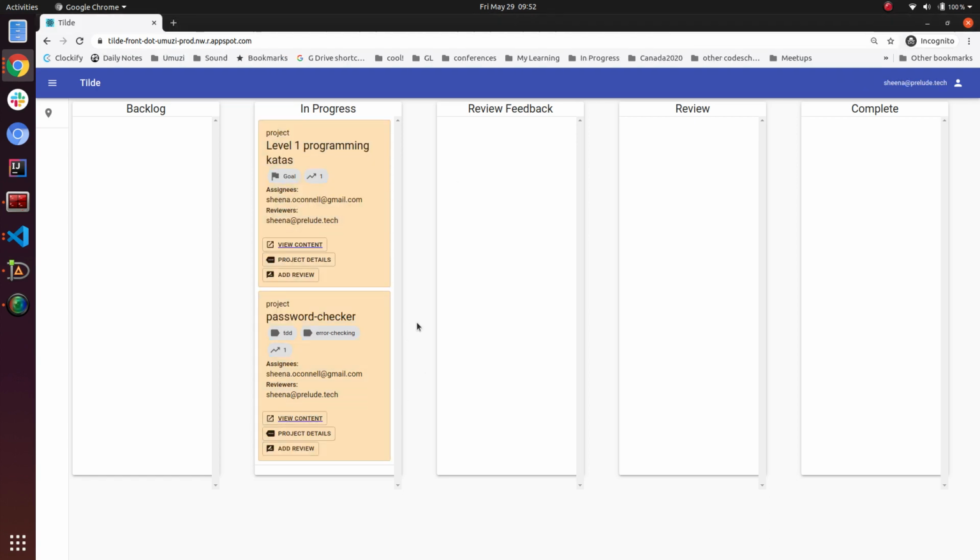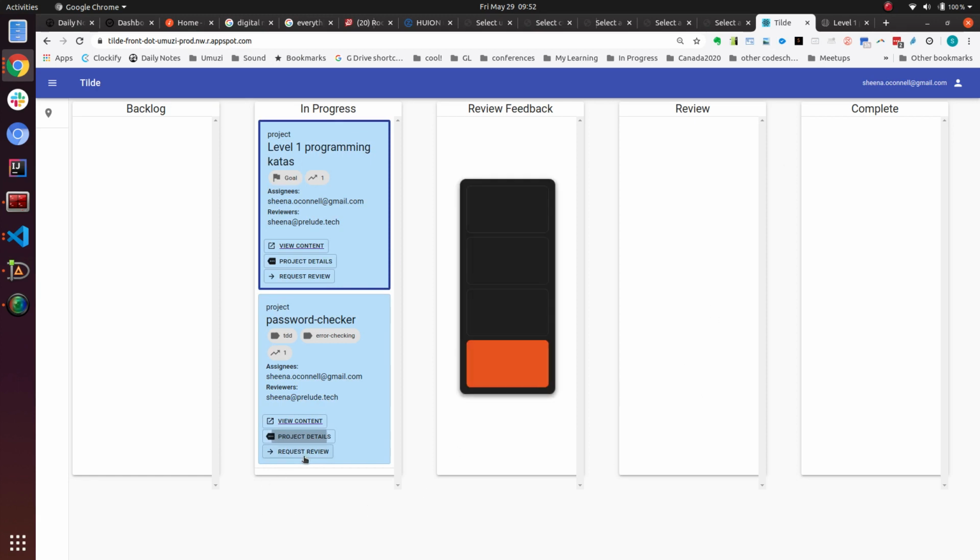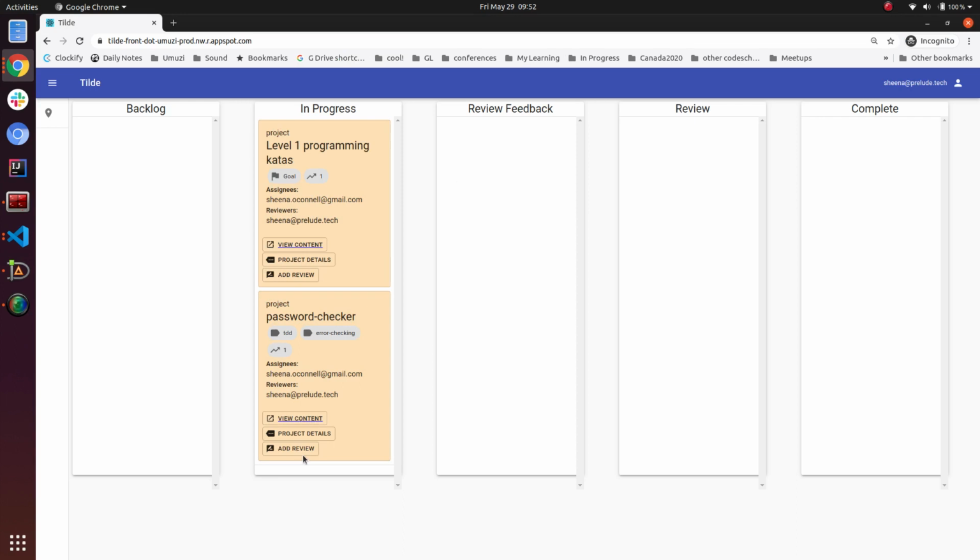So how does this fit into what I was talking about just now? How does this fit into code review and UAT and things like that? Basically, since I'm the reviewer of these projects, that means that when this human does work on their repo and makes a pull request, then this human is going to review that pull request. But that's not this. This add review button is more like UAT.